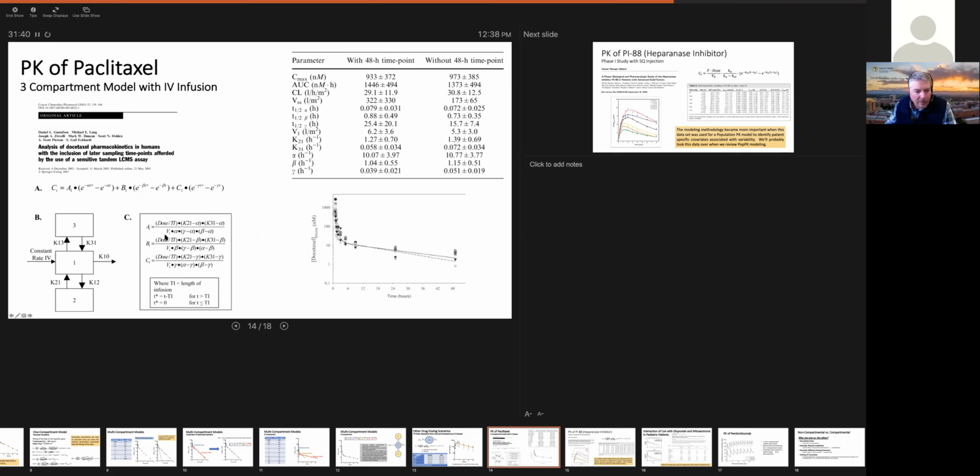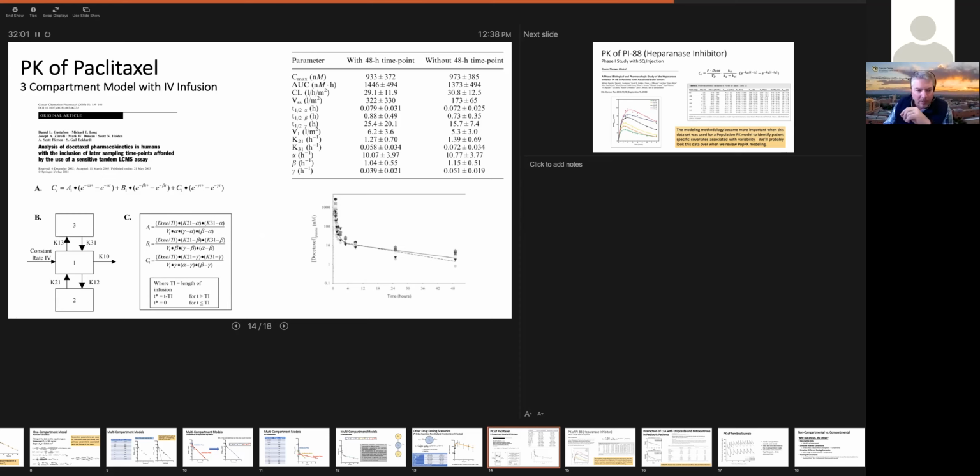So we can model that. You can see that the A's, the B's, and the C's in the 3-compartment model are really functions of a lot of the rate constants associated with movement between the compartments. And so, it's a little more complex. And I thought I didn't put it in the early one.